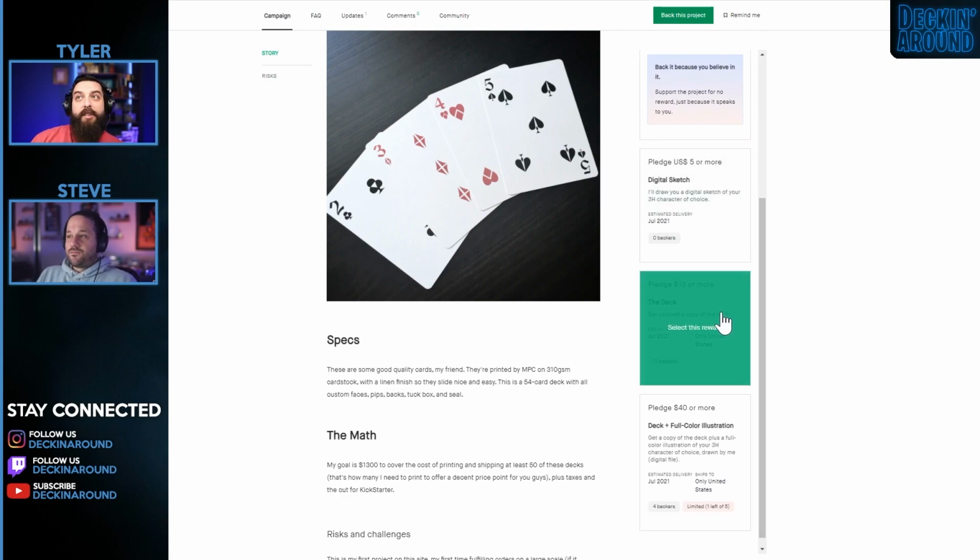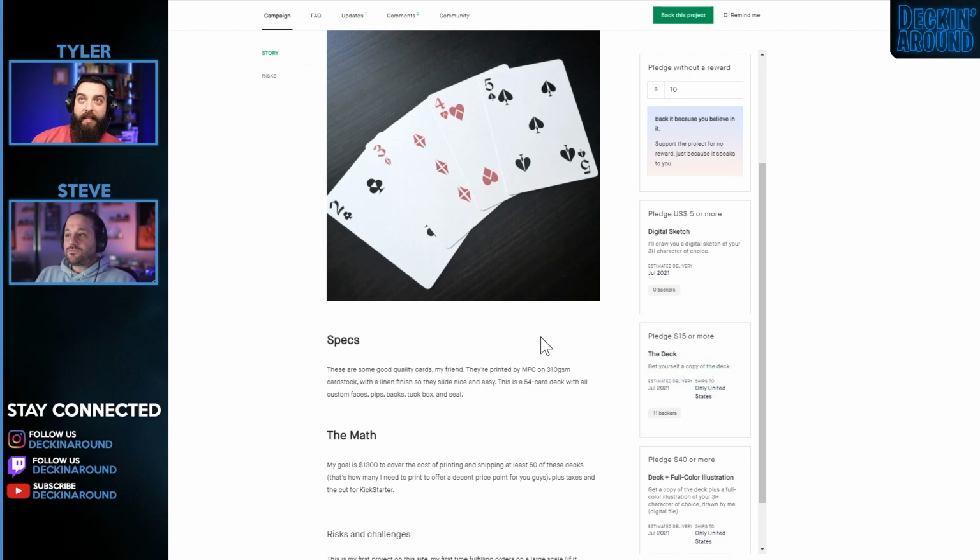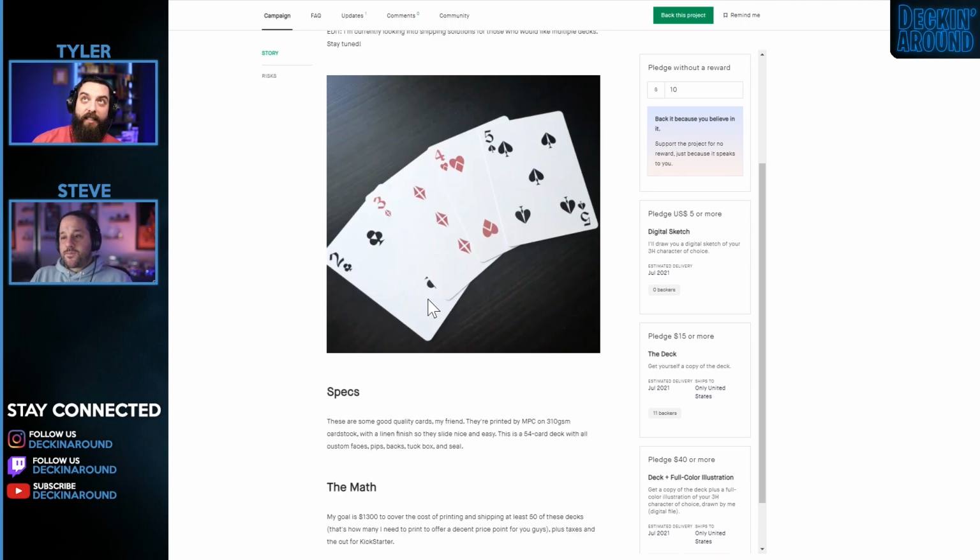And so the consideration on that, and the one thing I would actually say is, while it's good to aim realistically, sometimes aiming large and saying, this is what my goals are, this is the price point, and doing that as your first campaign to see how it goes, and then maybe reducing the goal in the print run in a subsequent campaign if the first one doesn't fund, might actually be better, because you could surprise yourself and get more people at a lower price point. Because ultimately I like the look of this deck.